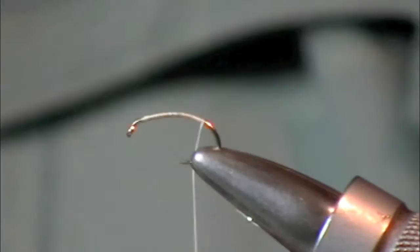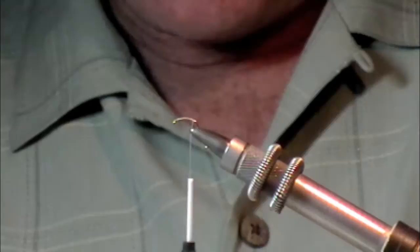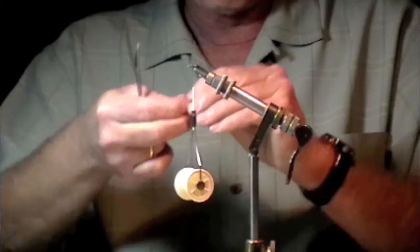I want some nice, marked wood duck feather. You can see it's got some nice barring to it — it's really, really distinct and separate from the way that mallard looks when it's dyed. I'm going to make a nice short little tail, but I'm going to use a bunch of this material. Sometimes I'll put in more and then cut off some of the tail. But because we're going to do something different, I'm just going to put in enough for the tail — a very short, stubby little tail. This fly should be very, very lightly tied.